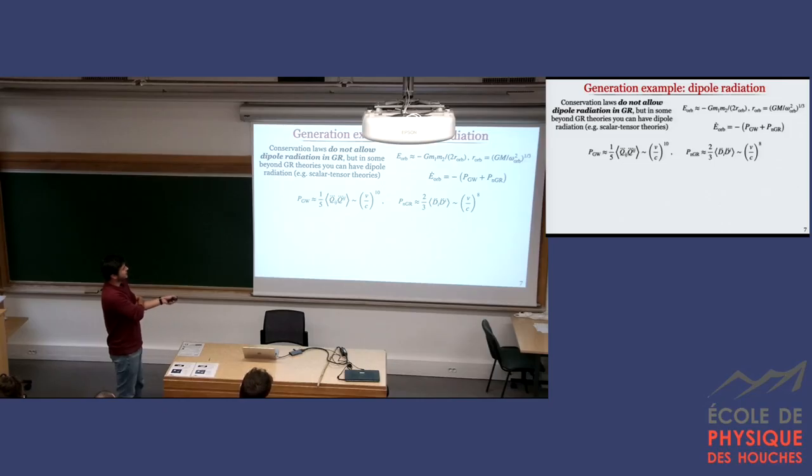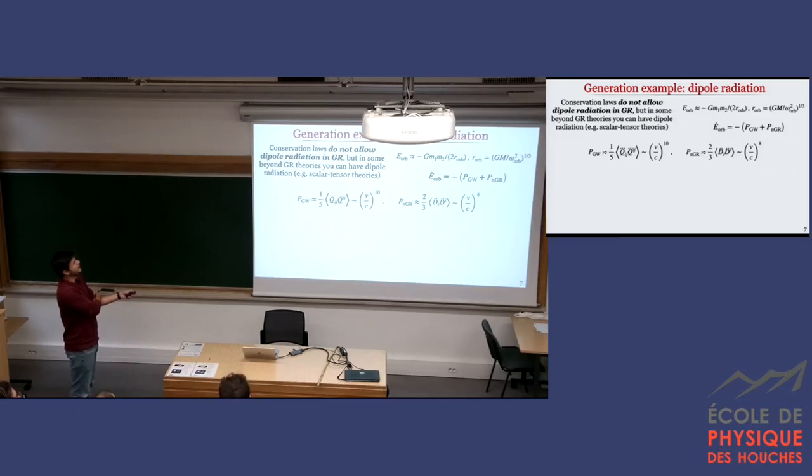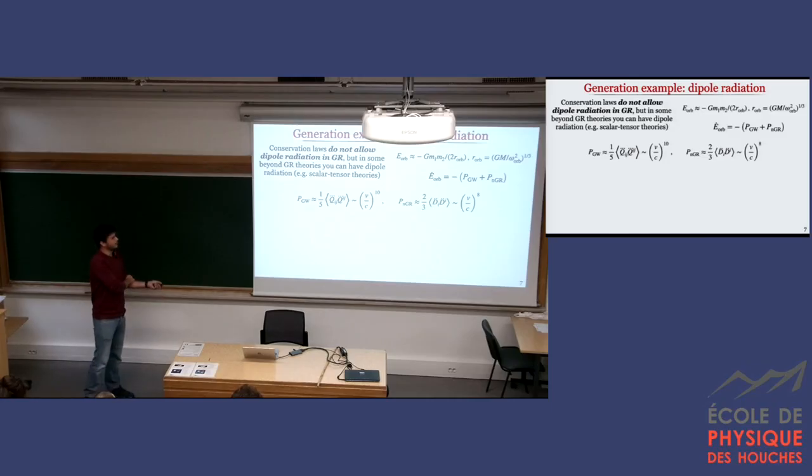So in GR, for example, you've seen this formula, I believe. This is the quadrupole formula: in GR, gravitational waves are emitted due to time-dependent quadrupole moments. If you have some dipolar emission, you can also compute your dipole moment and compute the second derivatives, and you get something that goes as v over c to the 8. Notice that this power here is 2 orders of magnitude smaller than this one.